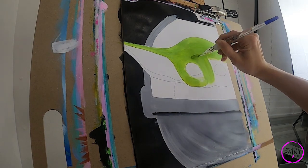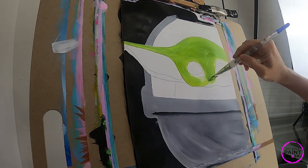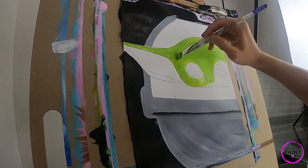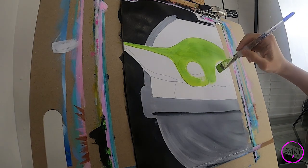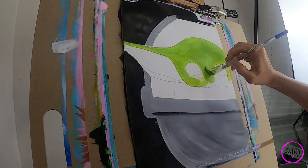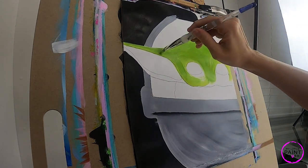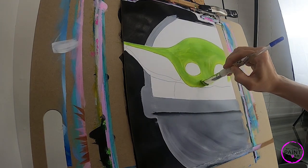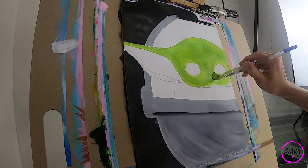Okay, and we're gonna go up where his nose is. We're gonna take our brush strokes and go up from his mouth so that the brush strokes are going in that direction. It gives his face that natural texture, and that's what we're going for, okay? So keep your brush strokes going up and around in the direction of his nose and his head if you can. It's kind of tricky. We can try, right? We're going to try going around his cheeks and his eye.